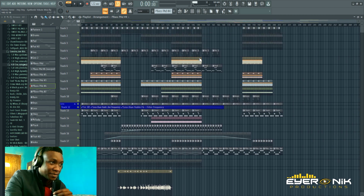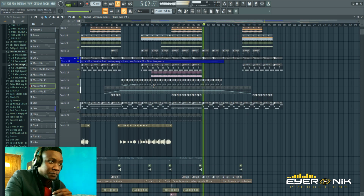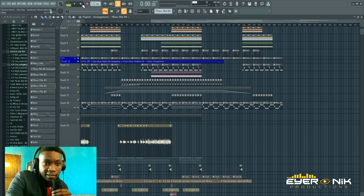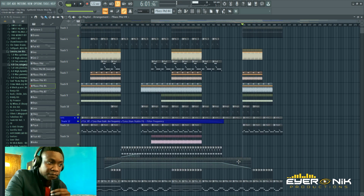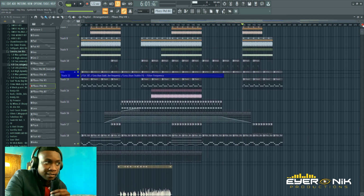Yeah, that's almost it. So after that second drop, I just did a bridge. In the bridge, I was taking it back slowly to the initial point, which is a bit chilled, and then ended off with a drum pattern. That's why most things are automated slowly. So let's listen to this thing once again and then end the video.